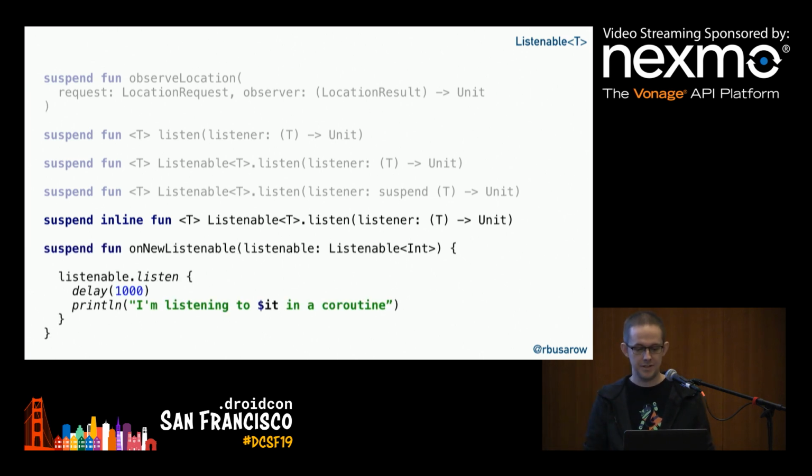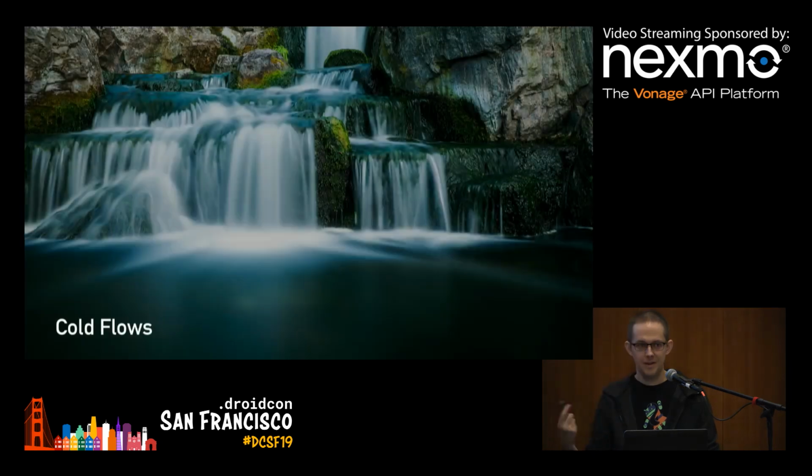And what this means is that we can now write code like this, where if we have a listenable which we want to observe, instead of writing a 45-line long function with a bunch of parameters and a completable deferred which is never completed, we can just use this single function with a single parameter and a lambda, and it's so much cleaner. And they weren't the only people to have this idea, because now we have flows. That's pretty much what a flow is.